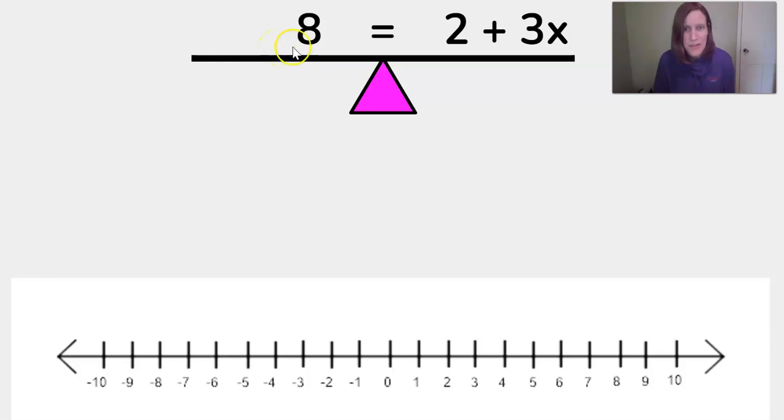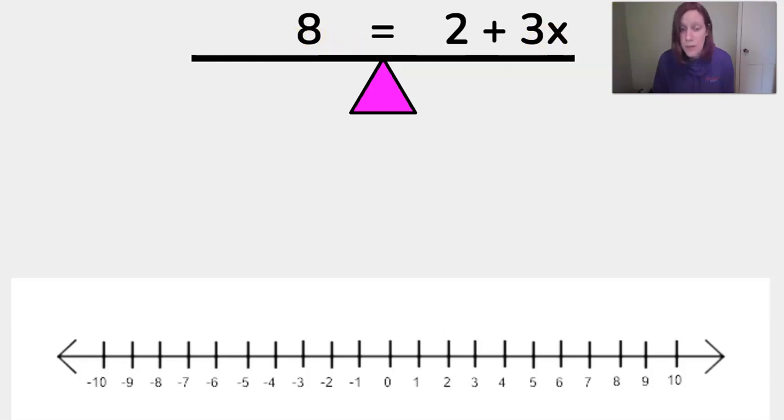What you're going to notice here is that we have just one number on the left side of our equation this time and the operations on the right. And I did this on purpose because I want you guys to see that equations don't mean work on one side, answer on the other. They just mean the two sides have to have the same value. So sometimes you might have to work out on the right side of the equation to figure out the variable. You do the exact same thing that we did last week. You're just trying to isolate the variable, or get the variable all by itself, so you can figure out what x has to equal.